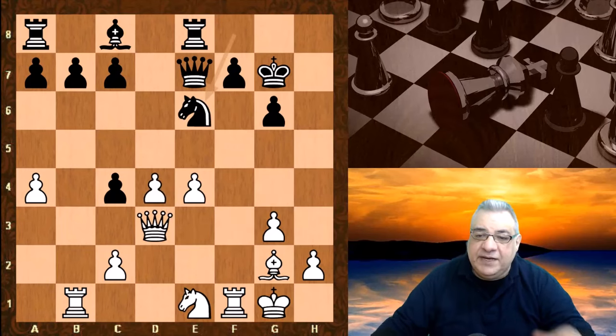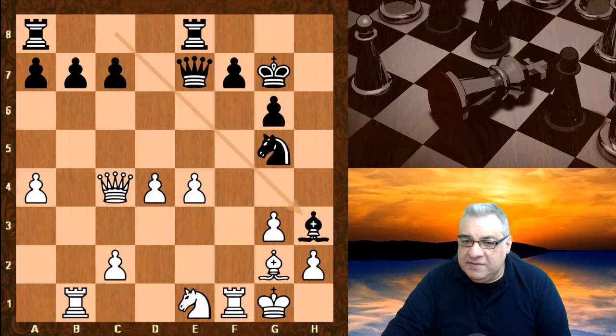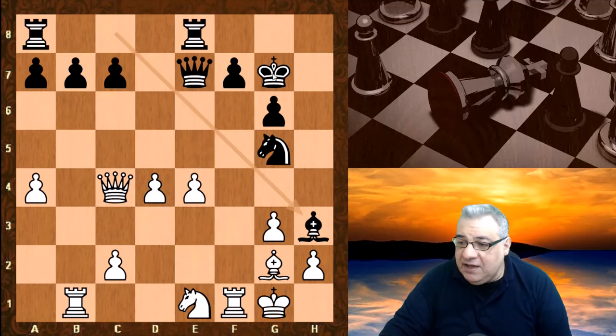Queen c3, a nifty move. So threatening d5 check, as well as queen takes c4. We have the knight moving out of the way there. Queen takes c4, bishop h3. Yeah, this is a problematic position with the queen eyeing f7. So, you know, if knight takes, White could consider bishop takes, and then try and drag the queen away from f7. So yes, this is great news for White.